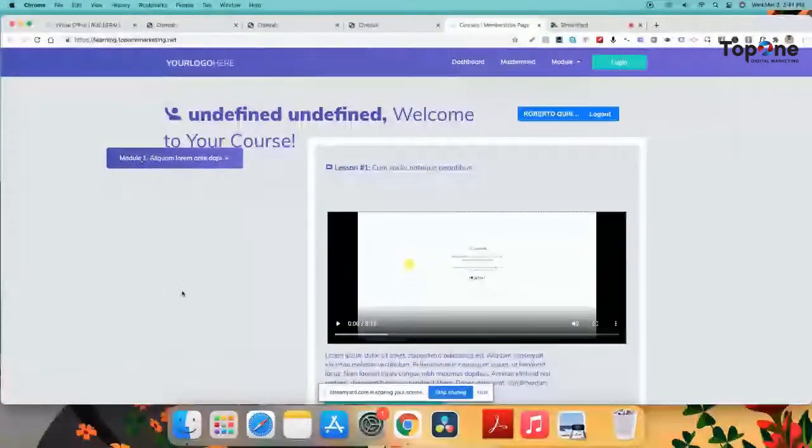Like I said, you have a header and a footer, and then right here you have the actual modules and courses. In this site, you can see that I only have one module, but we're going to be customizing this and building it out from scratch, so it might even look a little different than what we have here. We have module one, which could be internet marketing, how to use Zapier, or how to do Facebook ads, you name it. Then we can have module one, module two, module three, and so on and so forth.